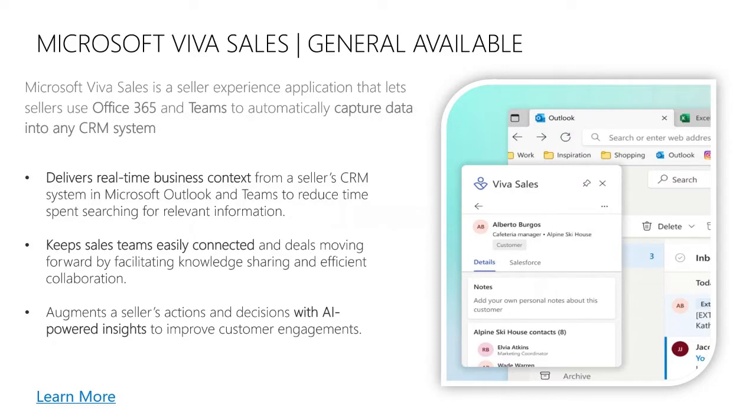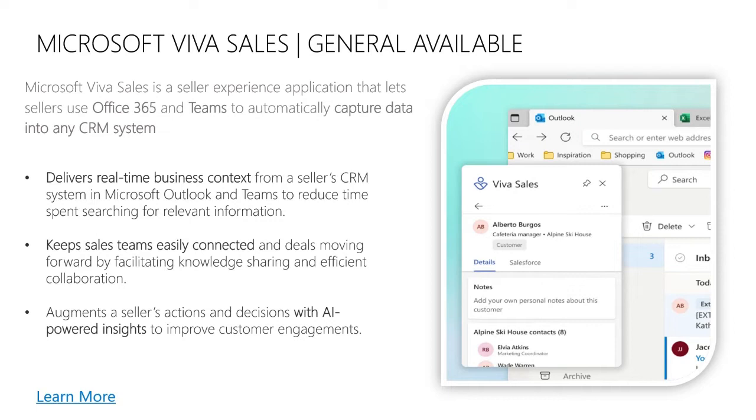So I'm on the Viva Sales slide now. The first thing I want to talk about is Viva Sales, which became generally available in the first part of October. If you haven't heard of Viva Sales yet, it is a seller application that uses Office and Teams to automatically capture data into any CRM system. Right now, this works with Dynamics 365 and also Salesforce, but basically it lets a seller use their CRM data within Microsoft Outlook and Teams.